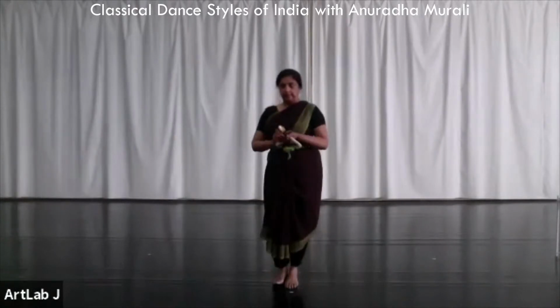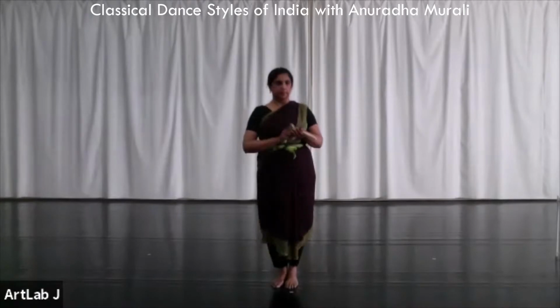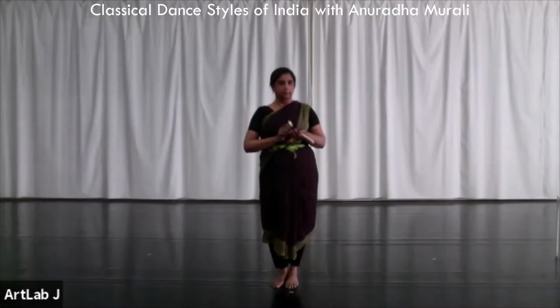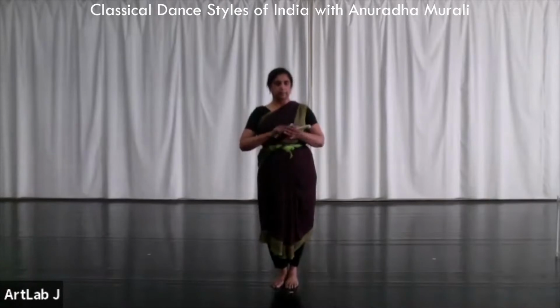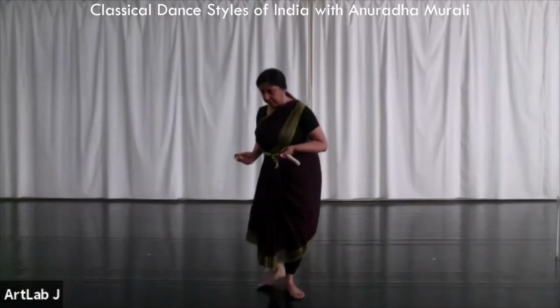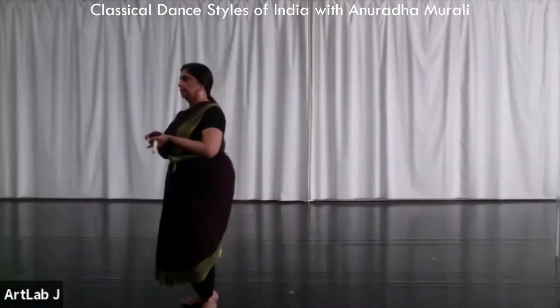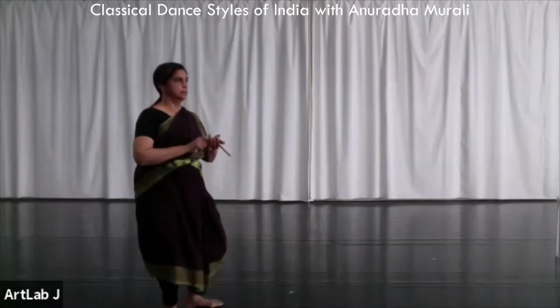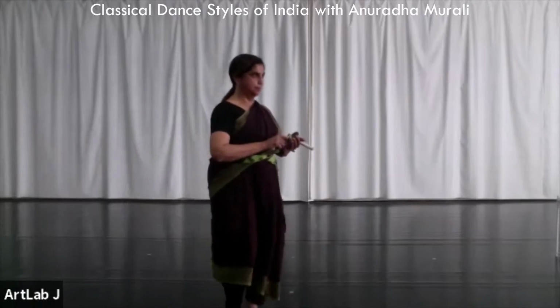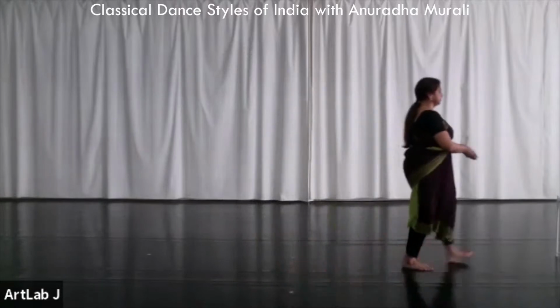One more time. Try it with the feet and the hands. It's hard to do it with the Natyavangam and the feet at the same time. So I'll show you the feet again. One more time.